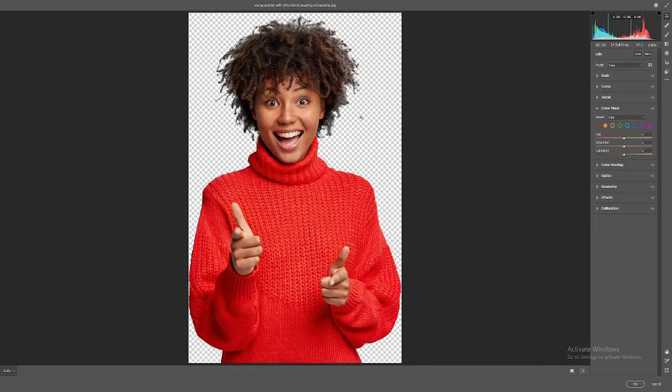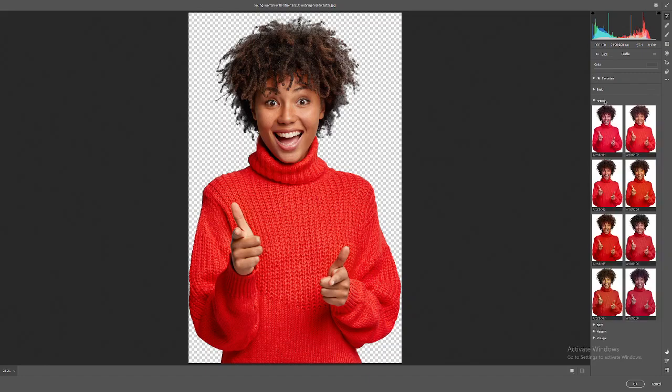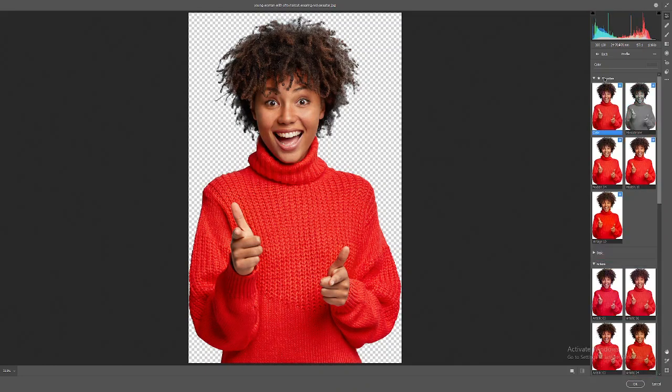So here is the camera raw filter. The first thing you want to do is come to your preset gallery right here. You want to search for which one will work best for your model. We have the various presets right here. We have the artistic, where you can just go around. Once you bring your mouse on top of it, it automatically shows you a preview of what you will be getting. But the one I usually use the most, I've added to my favorites right here.